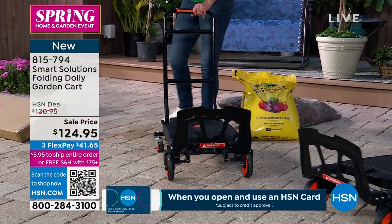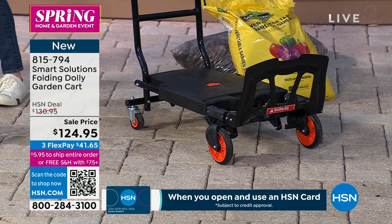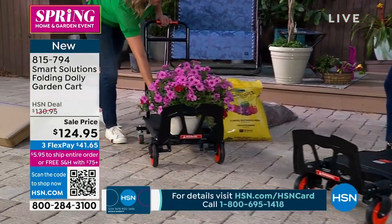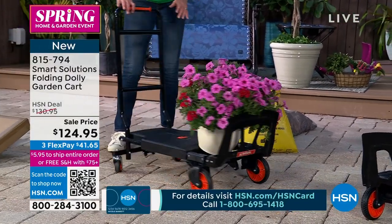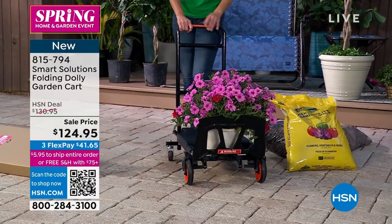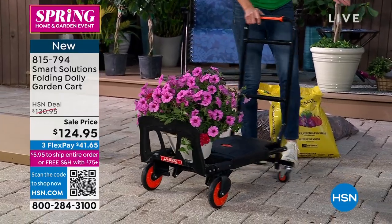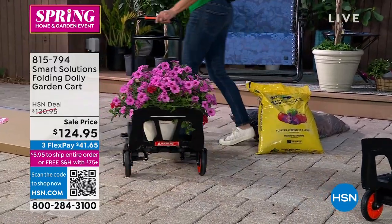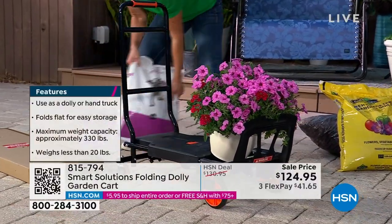Because of these great bearings we can move this through the garden easily. Not everyone wants to use this for gardening, but it's nice to know you can put plants on it, big containers of water. Rather than waiting for someone to help you, load it up — it handles 330 pounds. Go to those big box stores, get the cat litter, get the dog food — you can load it all up on this cart.